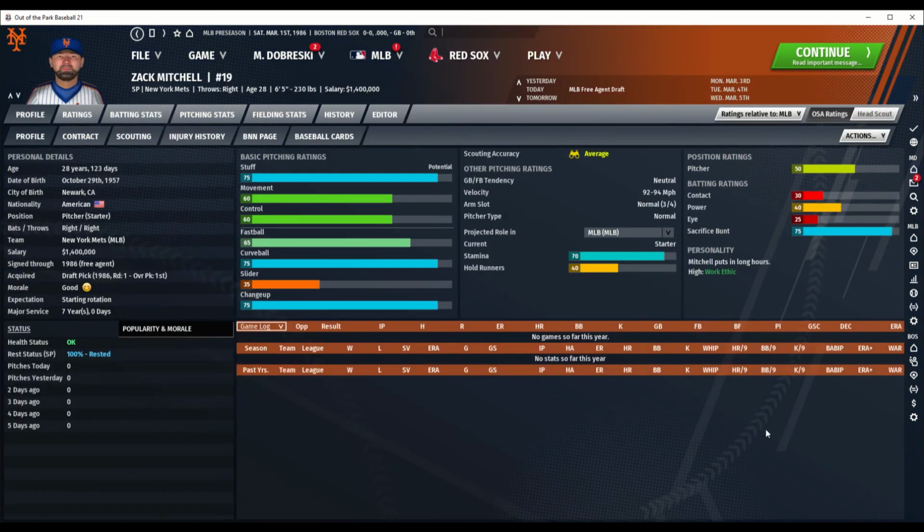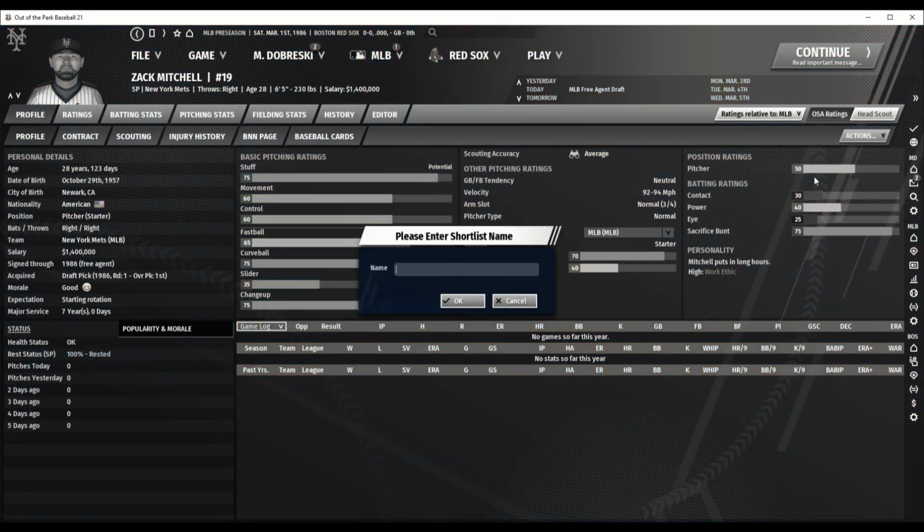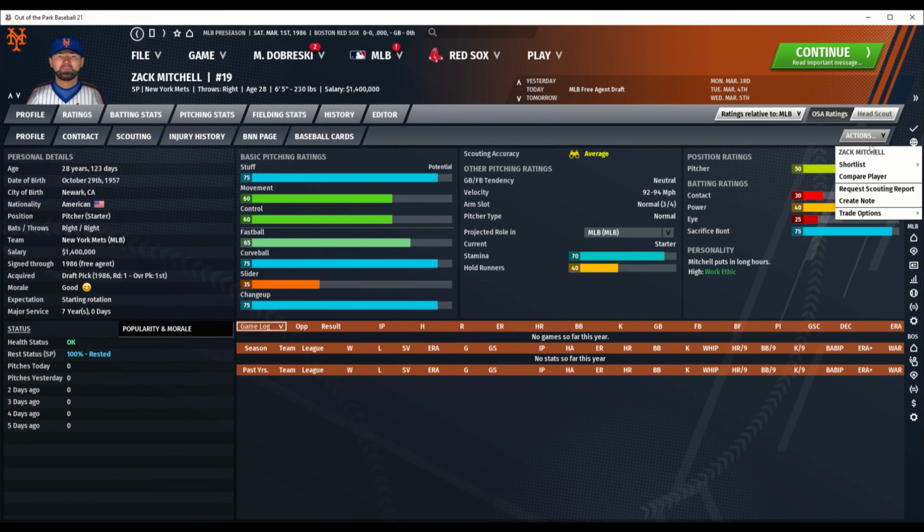The Mets, one of the pitchers, Zach Mitchell. Let's kind of see what this guy is, Zach Mitchell. So, this is pretty cool. What I always do here to keep my interest in the game is I create a new short list. I'll do a short list with top draft picks. Every time I have a draft, I'm gonna put these guys in this list I have, so I can see, okay, add the top draft pick. So now Zach Mitchell is a top draft pick. That way, I can look and see how those guys are doing in my short list.